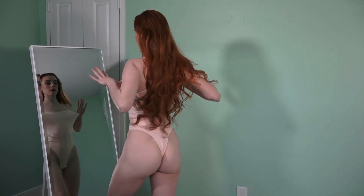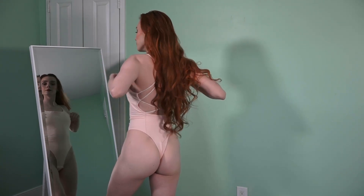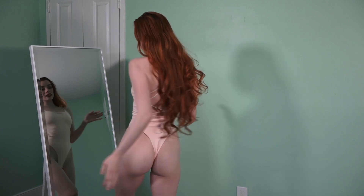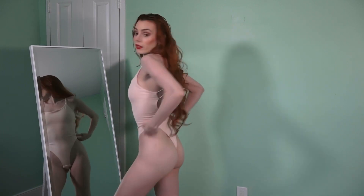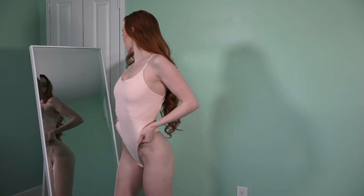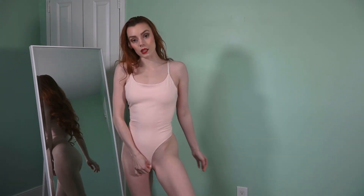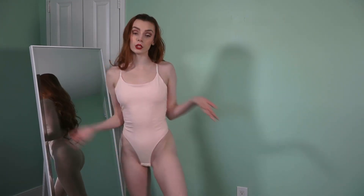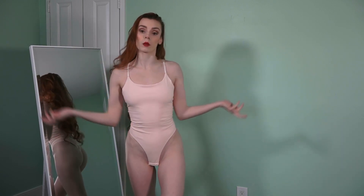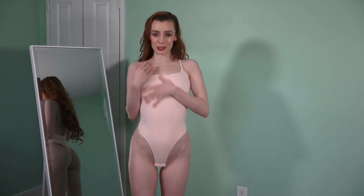It's a little bit big in the chest I think — I wish it were a little bit tighter there, but because of that it's actually super comfy. I love that it goes all the way up to my waist. It also has little snaps for when you've got to go to the bathroom but don't want to get completely undressed in a public washroom stall, so this is a godsend. I just want to keep touching it.